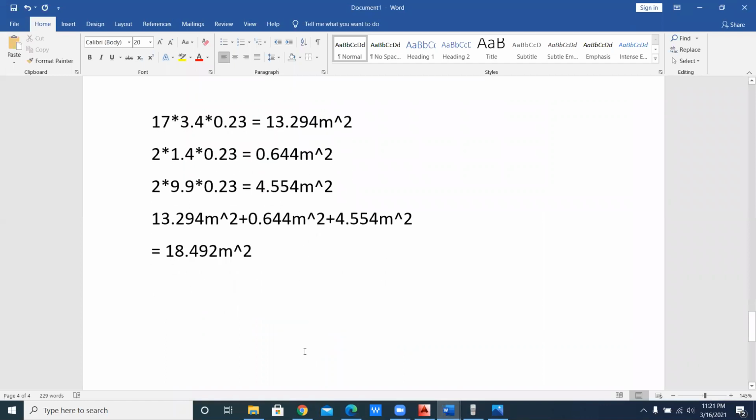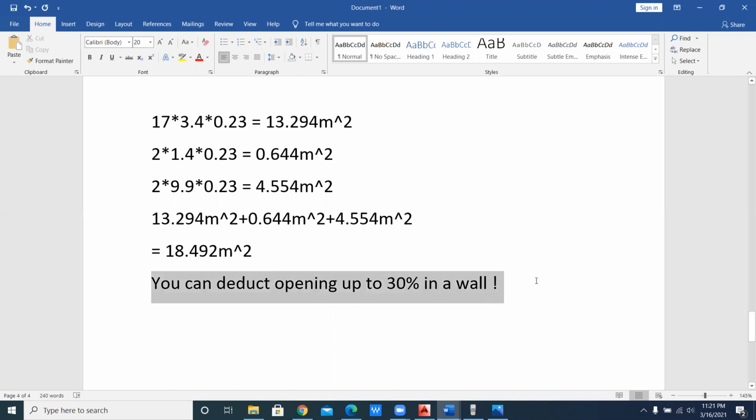I can also add a note here that if you want to detect opening, then you can normally detect opening up to 30%. Also it's for all. This 30% is not code dependent. This is for all, that is, for the opening you have to detect the total area of the wall, that is interior wall, about 30%. All the countries normally apply this technique. Don't be worried about it.